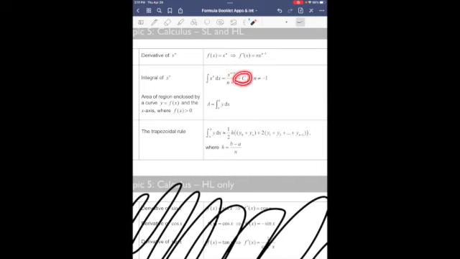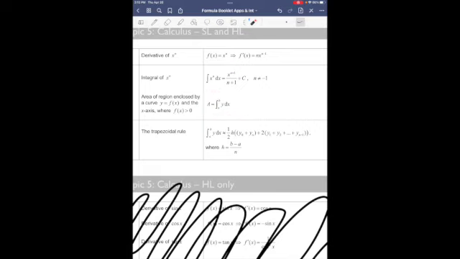But we also have to account for plus c because anytime we have just a plus 6, that is going to go to 0 when we take the derivative. So we need to account for that because we don't know what the value of c is in this case. And that can be solved with this formula.